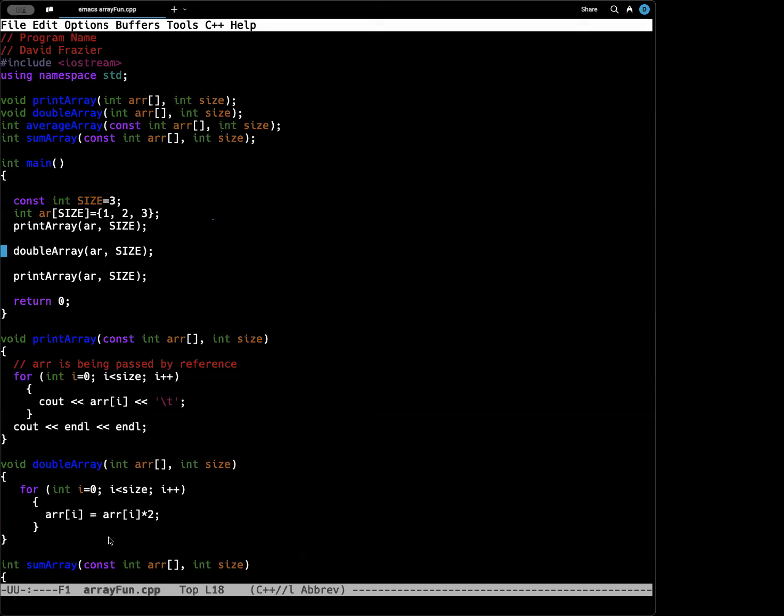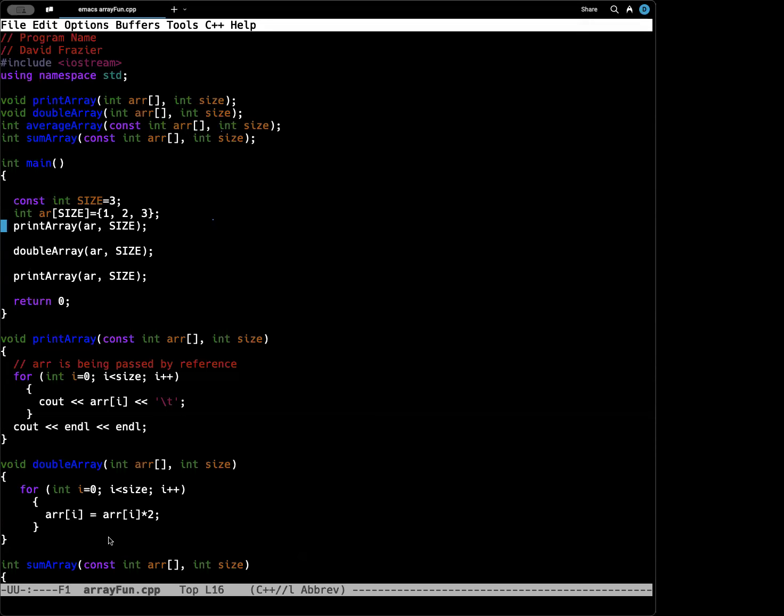At line 16, what have I changed to make that no longer work? Right here. It's no longer happy with the printArray with the arr and the size. I'm not sure what this is doing. Very strange.